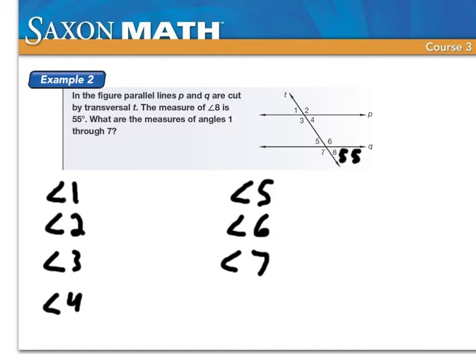Well, let's start using our angle relationships, okay? We should be able to figure out angle 1 if we know angle 8. Do you remember what kind of angles these are called? When they're both on the outside of the parallel lines and on opposite sides. So one's on top, one's on bottom, and one's on the left and one's on the right. And then they're outside the parallel lines. Those were called alternate exterior angles. And we know that alternate exterior angles have to be equal to each other. So angle 1 equals 55 degrees, because angle 8 does, and those are alternate exterior.